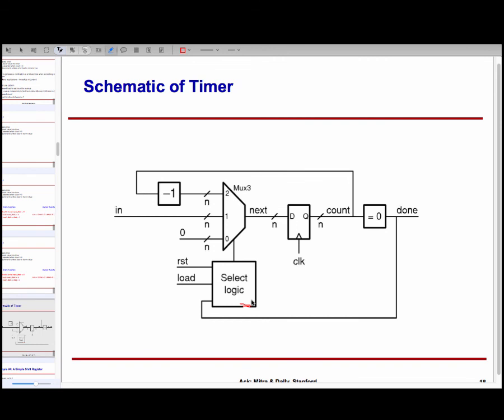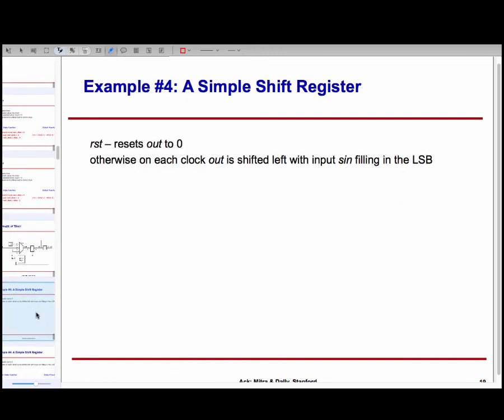So again, we saw the timer, we saw the counter, we saw that deluxe counter. All of them operated on kind of the same notion. State register, we come up with an equation for the next state as a function of current state and inputs, and the output as a function of current state and inputs. And then we try to map it into a structure like this, where we have a multiplexer and some logic which dictates how the selects are controlled, and usually some arithmetic sitting before the multiplexer. And faced with any given problem, you'll have to do a little bit of analysis and figure out what is going on.